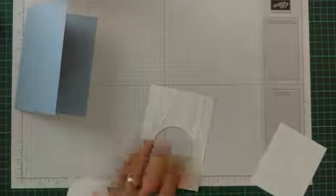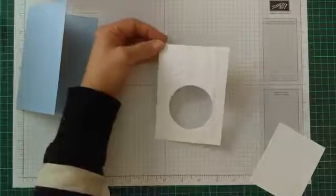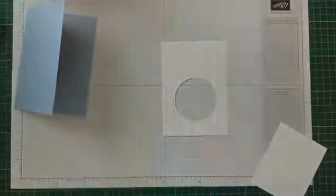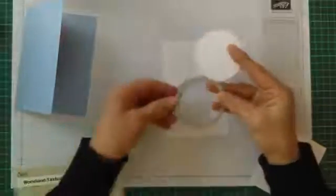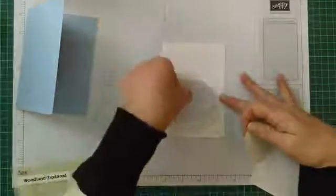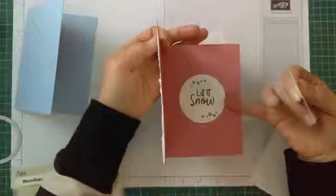I've already done a few bits ahead of time, but I've just got a piece of, I think it was 3 3/4 by 5 1/4, and I've just run it through my Big Shot using one of the Circle Stitch Framelits. So all I've done is pop that onto where I wanted it, and then I run it through my Big Shot, and it got like the circle. But don't throw this part away, because you'll use it on the inside like I have done here.